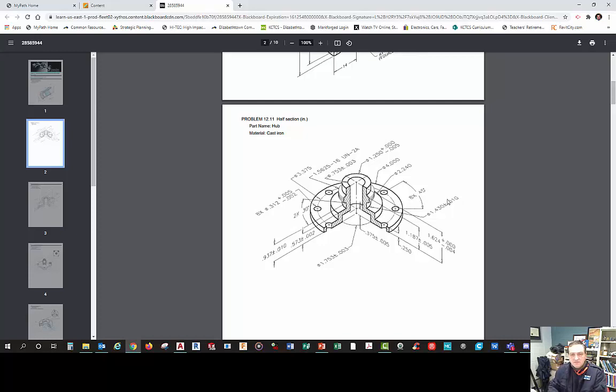And typically people do a front and a right side view because it's a right-handed world. But hey, if it's on the left-hand side, that's fine. Sometimes, actually, there's some later on where we're going to have to do something different. Now, this right here, they want you to do a half section, which is just taking a quarter of it out. And you're like, what are you talking about? We'll get to it, promise.